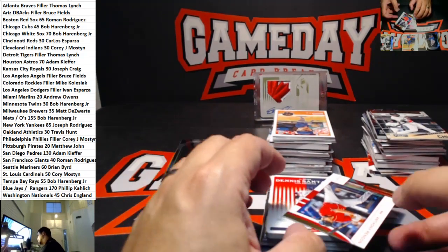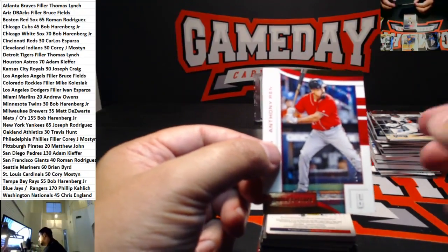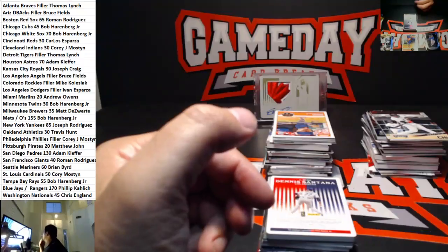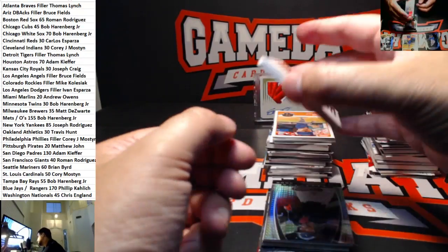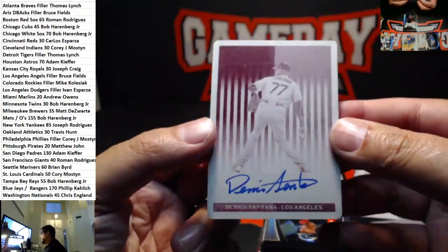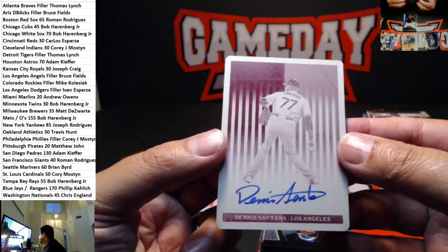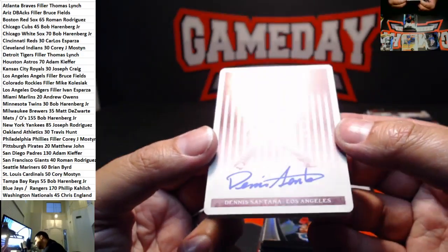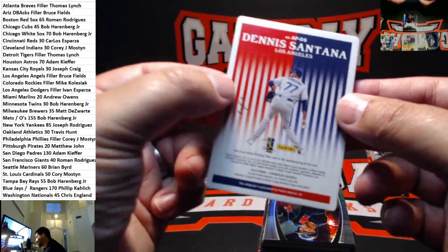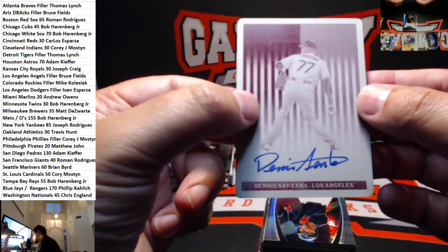All right, let's see what we got. It's a one-on-one, boys. It's a one-of-one coming up. We got Anthony Rendon to 199. How about for the Dodgers? Dennis Santana for the Los Angeles Dodgers. Evan Esparza. You finally got yourself a hit, baby, and it happens to be a one-of-one Dennis Santana. I don't know anything about Dennis Santana, but hell, it's a one-of-one. Hell yeah.